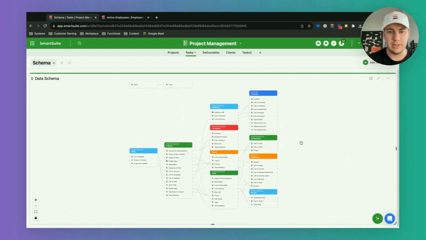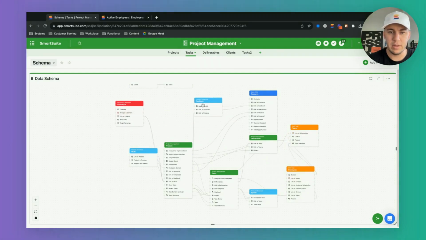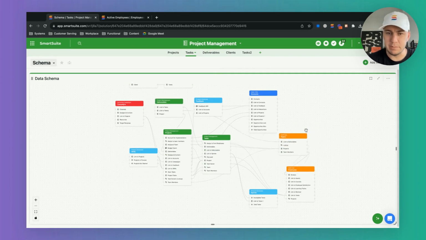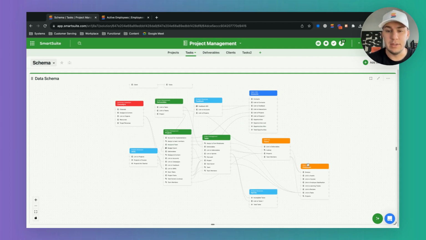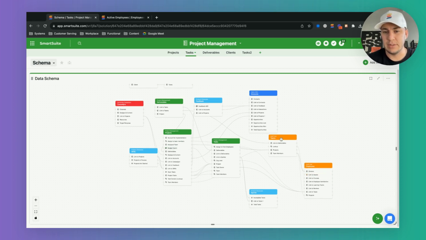I'll start first here in this data schema widget just to explain what it is that we are looking at right now. So we have projects and then we have tasks here in the project management solution. We have a number of other apps, but in another solution, we also have teams and we have employees. And the relationship that we see here is that teams are related to projects so that we could tie a team to a project to say that this team owns it. We have employees divvied up to different teams, and we have those specific employees tied to the tasks.